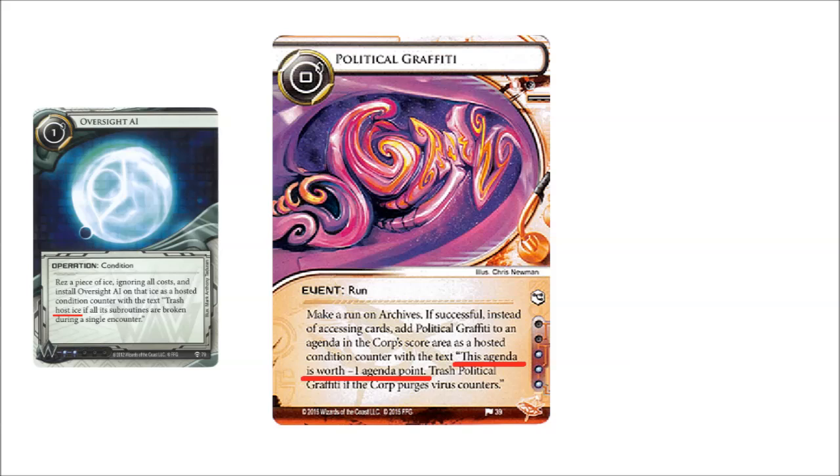Unfortunately, the same cannot be said for the second half of the clause, which is the phrase "-1 agenda point." When I first read this card when it was first spoiled, my initial thought was that the host agenda, whether it was a 1 point, 2 point, or 3 point agenda, would immediately become a -1 point agenda because that's exactly what's written on political graffiti. And then I read the UFAQ. Some of you might be surprised to learn, as I was, that this simply modifies the base amount by -1.